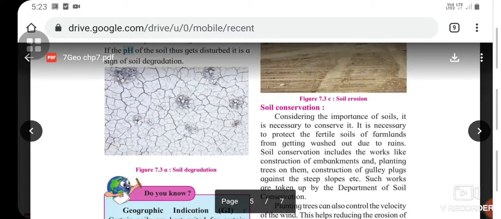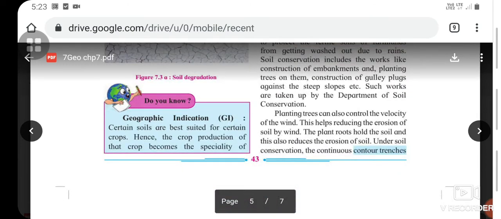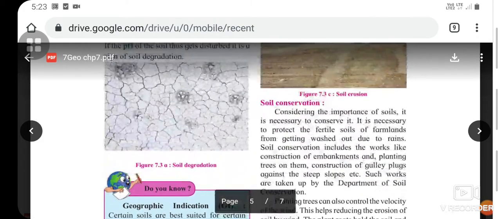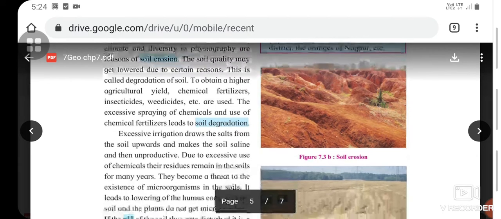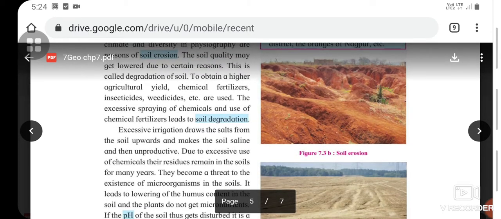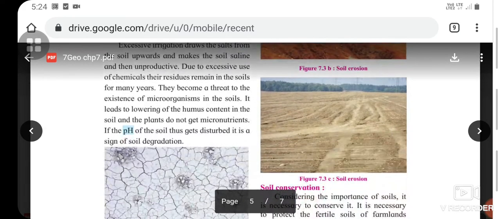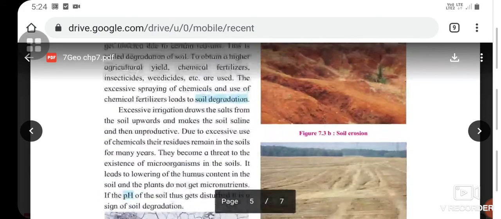If the pH of the soil gets disturbed, it is a sign of soil degradation. You can see figure 7.3a showing soil degradation. This is how land becomes when soil gets degraded. Do you know that certain soils are best suited for certain crops? Hence the crop production of that crop becomes the specialty of that area. Such crops are given the status of geographic indication, for example Alphonso mango of Sindhudurg, custard apple from Raitnagiri district, and oranges of Nagpur. Figure 7.3b shows soil erosion. Another figure is again showing soil erosion.